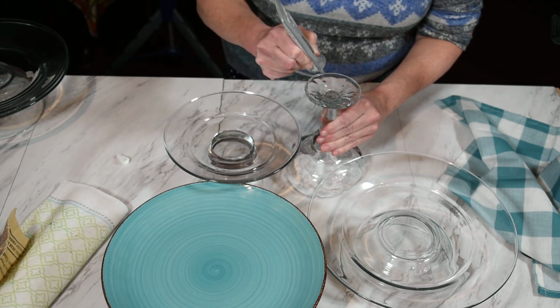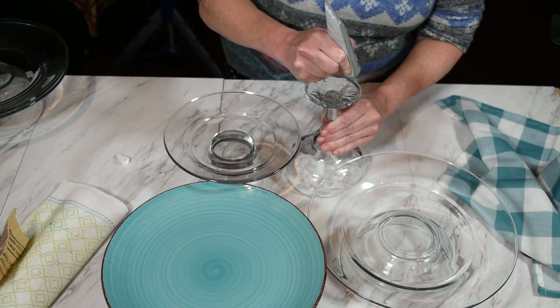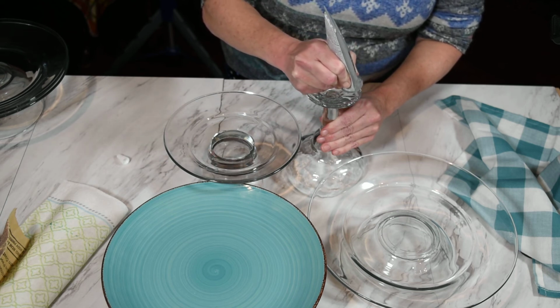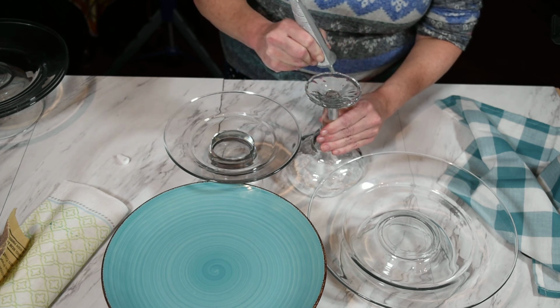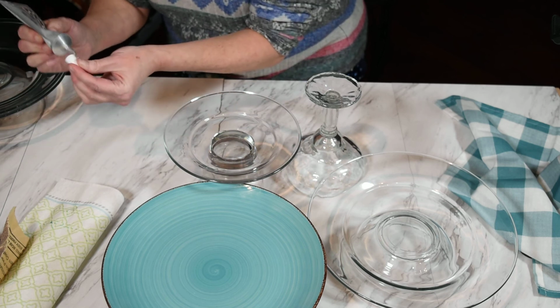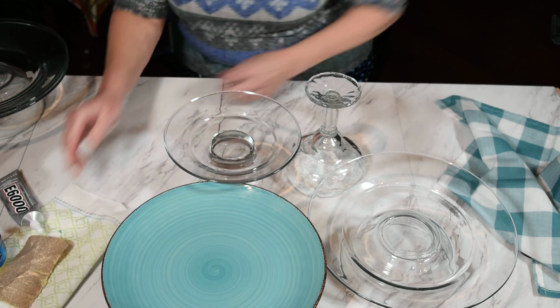And you can wash these by hand. The E6000 is supposed to be waterproof. And I haven't had any trouble with the ones that I've made in the past using this method. In fact, I've made quite a few of these over the last few weeks to give as Christmas gifts.